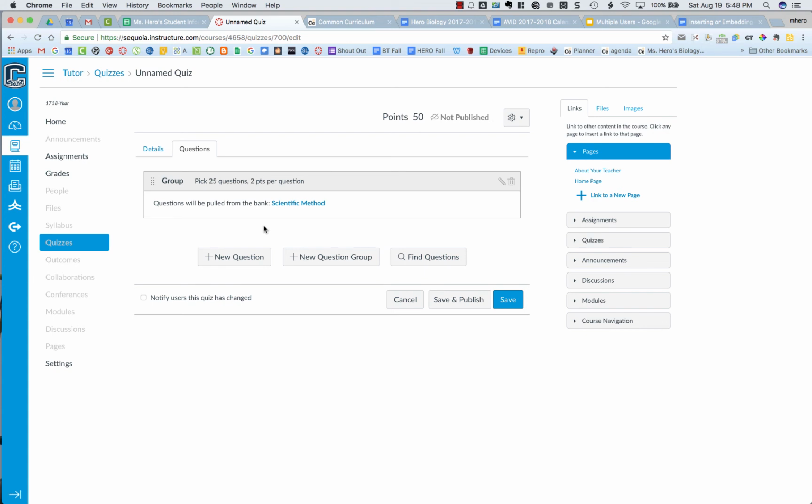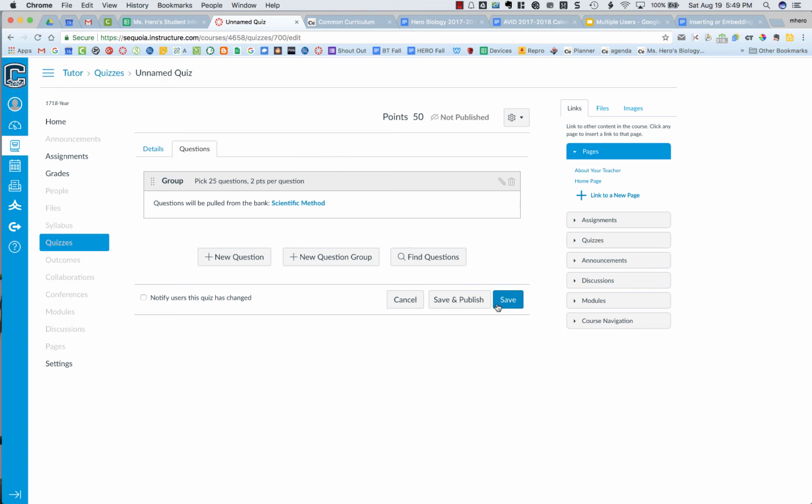Now, I personally like to have all my multiple choice questions together. Then when I add my short answer questions, I don't like to randomize them. And that is because of the way the SpeedGrader works. I want to go from student to student and grade everyone's question 26 together, and then grade everyone's 27 and everyone's number 28, the short answer questions. So I like to do new question and just add those questions in. And I could add in these questions from a question bank if I had another question bank as well. Now, I'm ready as is. I can save and publish this.